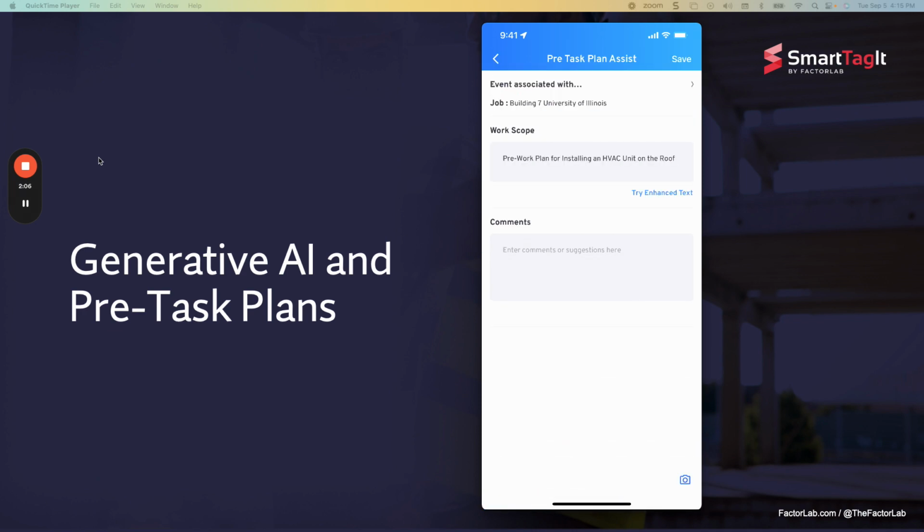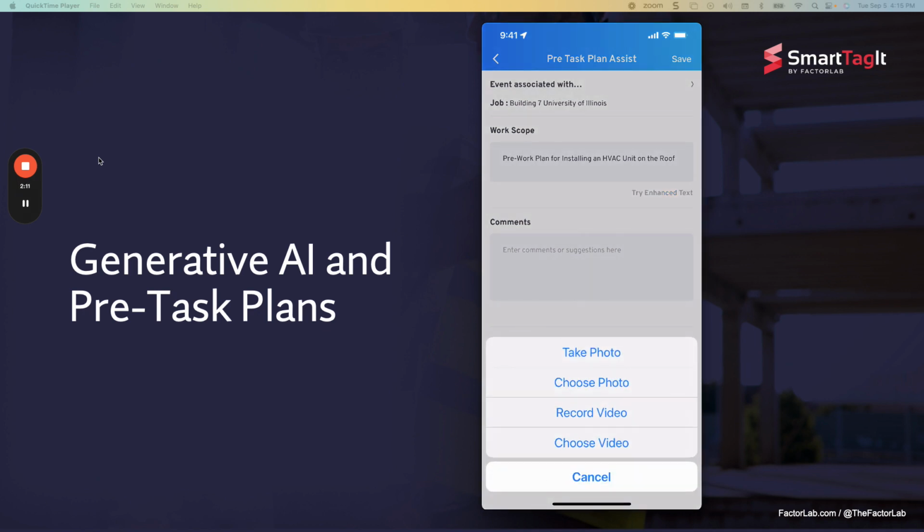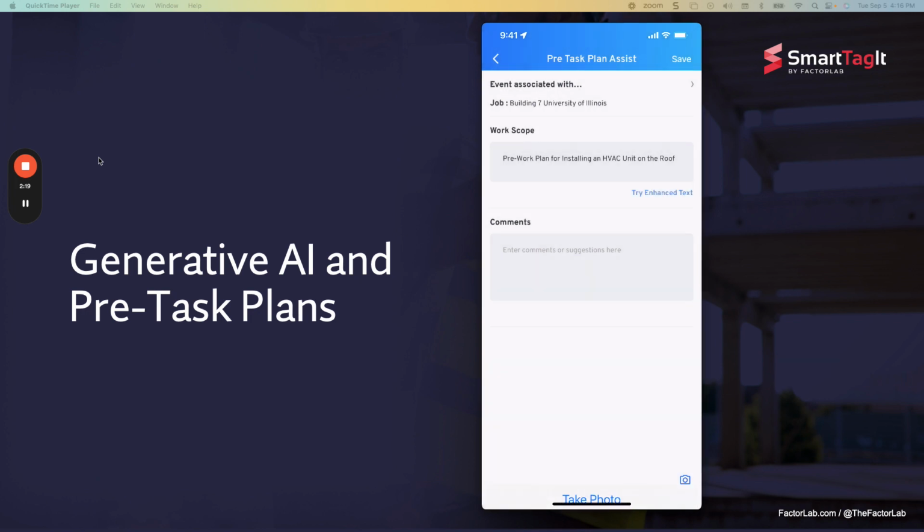You can use this, and then our customers also utilize their camera to go ahead and capture the conversation and use another form of AI to know that we're not only having good paperwork, but we also are having great conversations around these pre-task plans. But that's a conversation for another day.